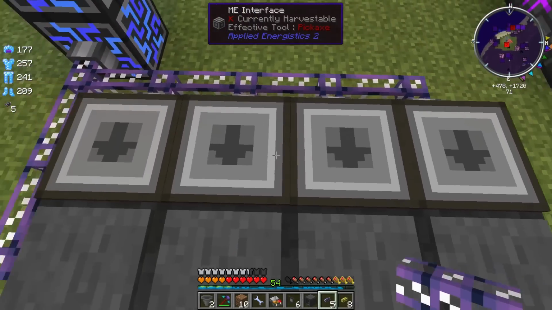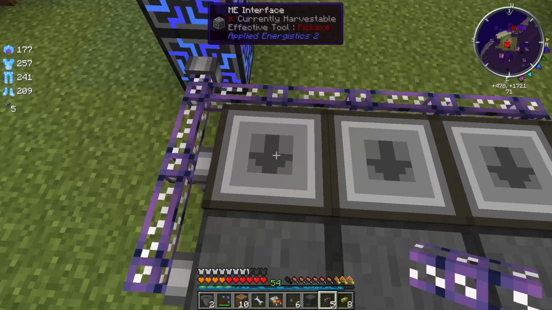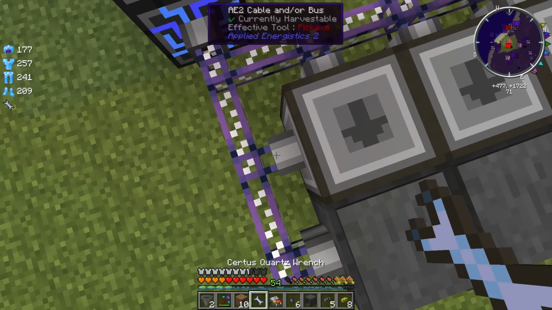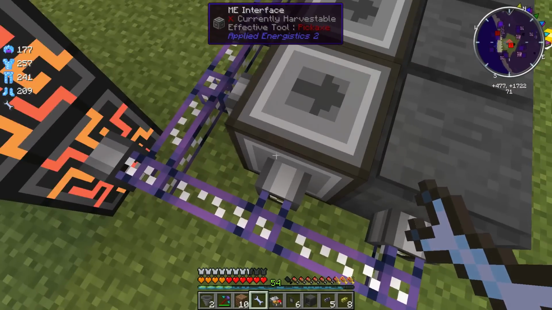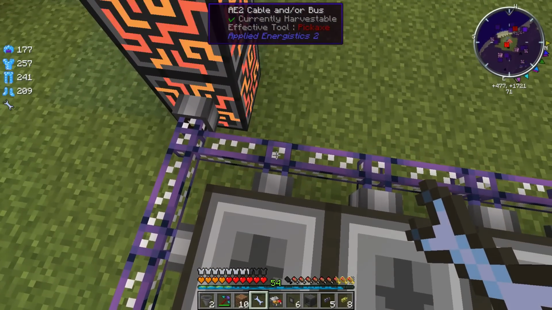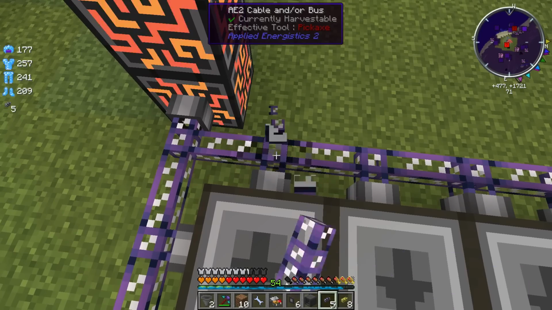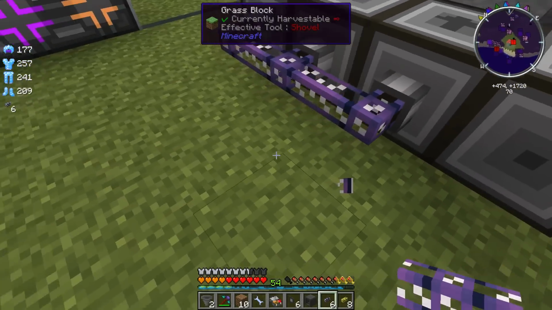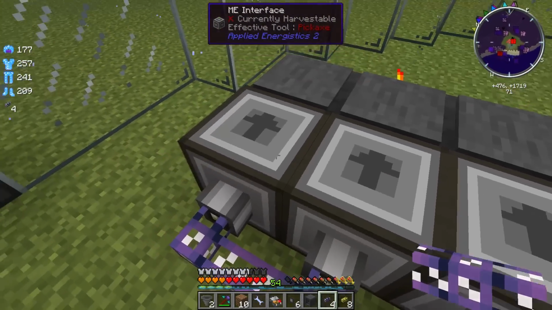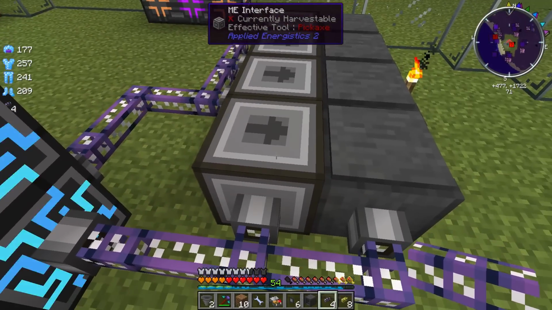However, is it online? Hold on, let's look in here. Can I tell if that's online? I'm not sure. Let's see, because there's supposed to be a slight problem there, if it's got two paths of the same distance. So why don't I go ahead and remove this one? Boom. And I'm going to do this. There we go. So these three are all on this Fluix cable, and this one is on this Fluix cable.